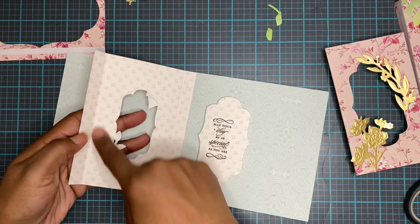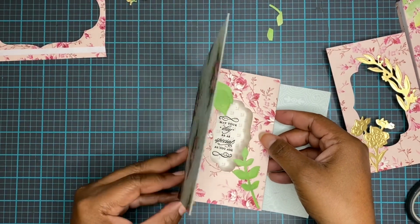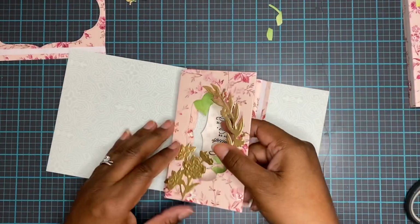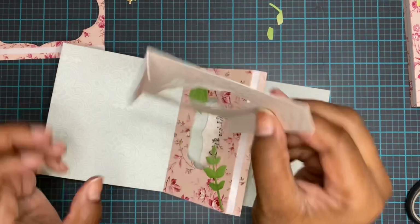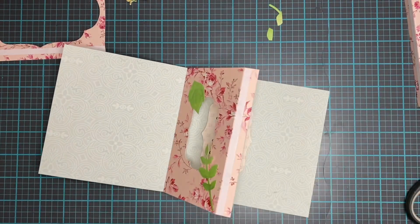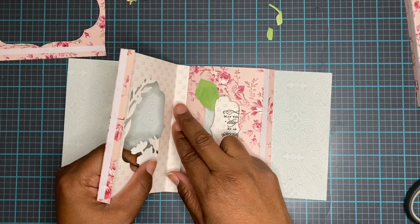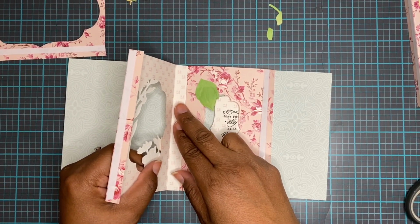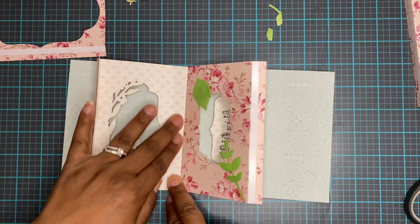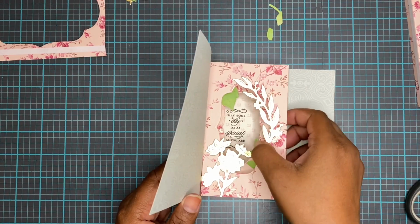And you can, like I said, just put it on the back of here. It doesn't have to be there, but it gives it a whole nother level if you do it like this. It gives it more dimension. All right, so the next piece goes right here. So pull off your tape, or you can glue this if you like, and then fold this part down, and then butt this end right up against it, just like that, and then rub that down, and now you have two panels, you can see.